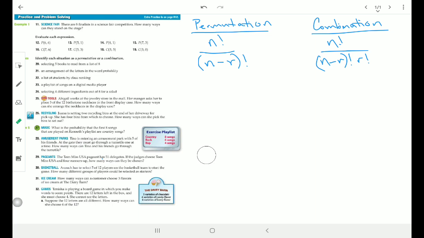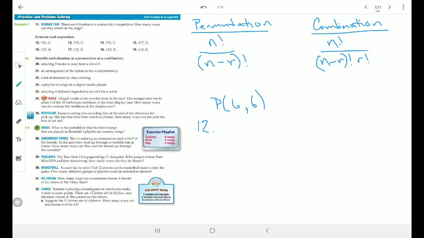So I'm going to do a couple of the even problems as well. I'll do one permutation example and one combination example. Okay, so like number 12, let's just go ahead and do 12. So we have a permutation with 6 outcomes, and we need to choose 6. So six total, and we need to pick 6.